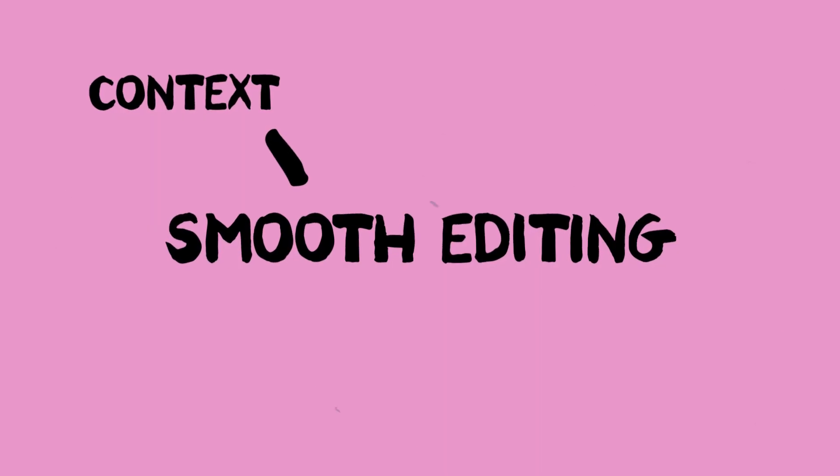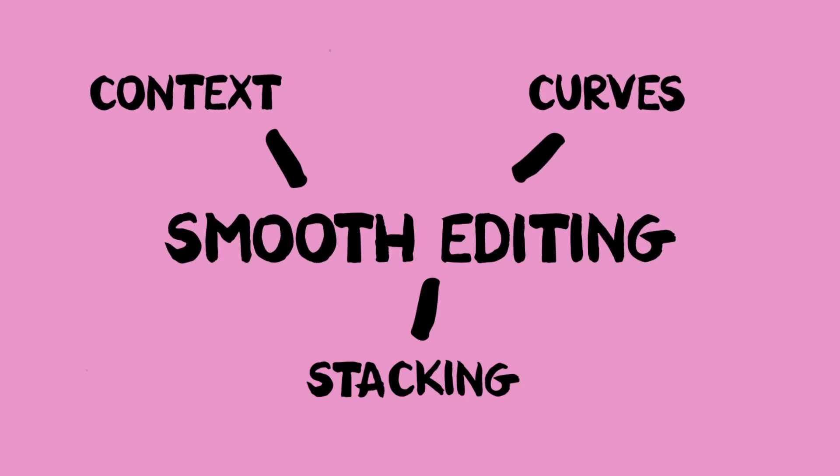That's literally all you need for smooth editing — the three-step framework of figuring out the context, applying the right curve, and stacking it each time you need a new effect. You might have the limiting belief that this is too simple to work, that it can't just be transform making an editor good — and of course it's not the only thing; you'll use glows and other effects too. But to bring you from stage one to stage two and ultimately to stage three, you need to know this and keep replicating it until it becomes second nature.